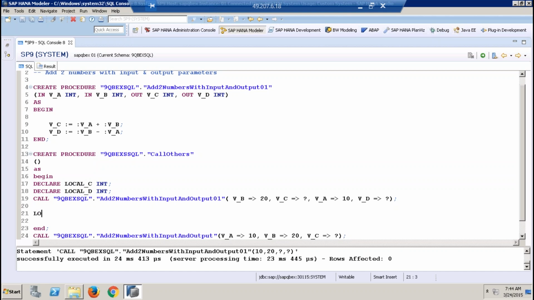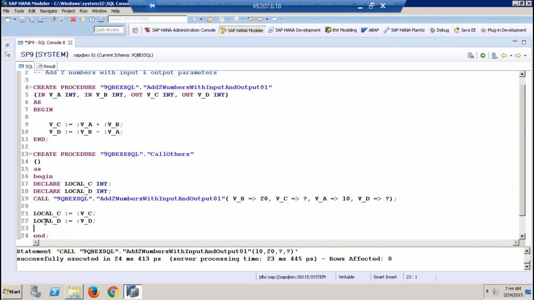I'll say local_C assign with V_C, what has been returned, the content of this. Local_D assign with V_D. So if you see, V_D and V_C are the output parameters that are returned, which I'm assigning to local variables.